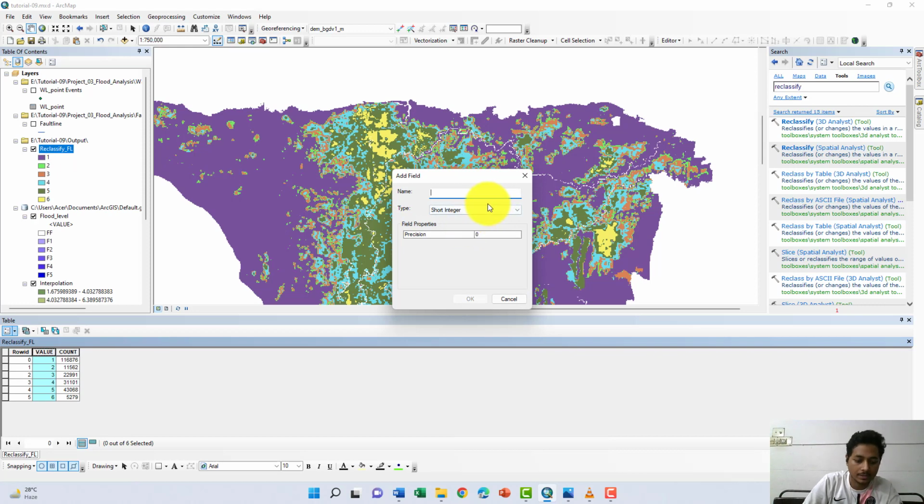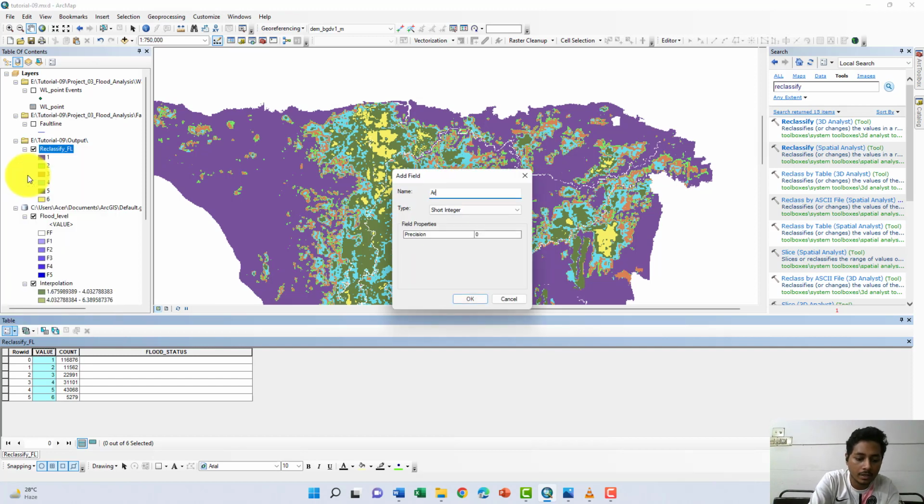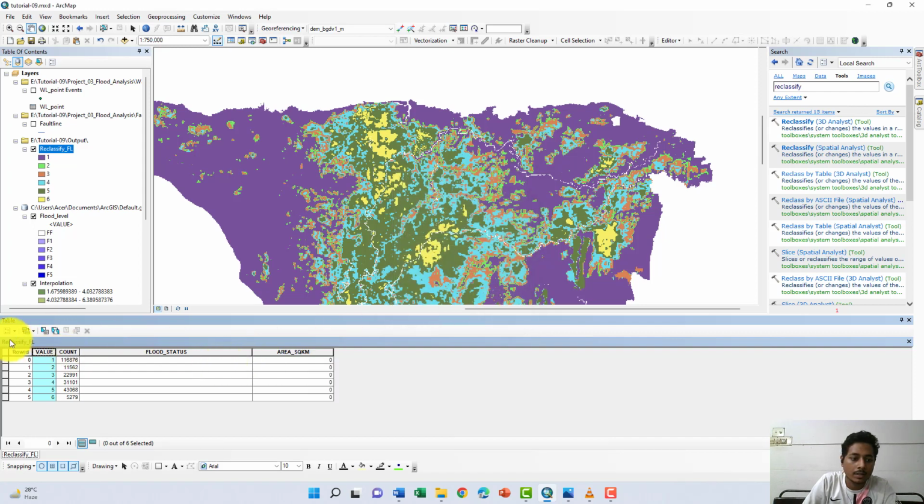This is flood status, and it will be text. We will add another field, area, in square kilometer, with data type double, and then we will add another field.